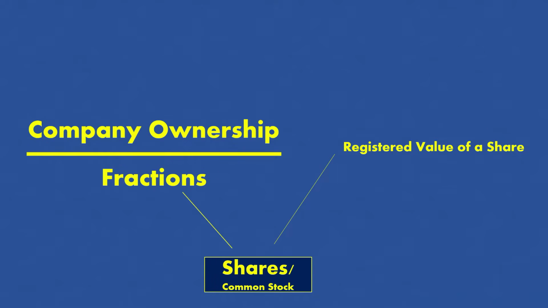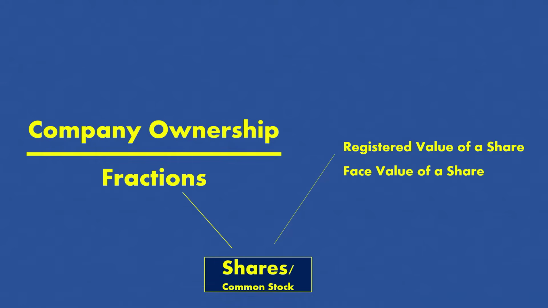When you are registering your business with the government department, you will be defining the fractions, I mean the number of shares, and you will also be defining a value for your share. Usually it is $10. Now, to buy one share from the company, you will have to pay the company $10 if that is the registered value. By the way, the registered value is also called the face value of the share, or it is also called the par value of the share. Now, if you want multiple shares, you want to inject more money into the business, you will be buying more shares from the company initially at the registered value.